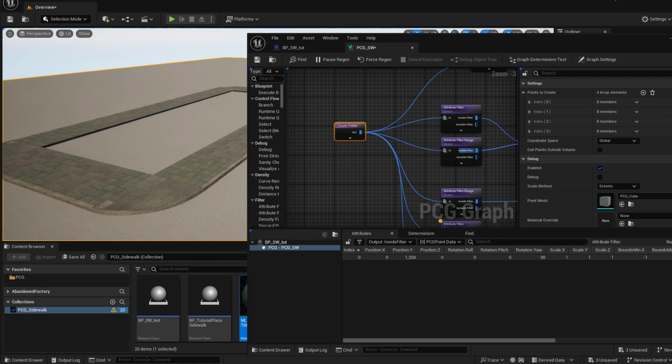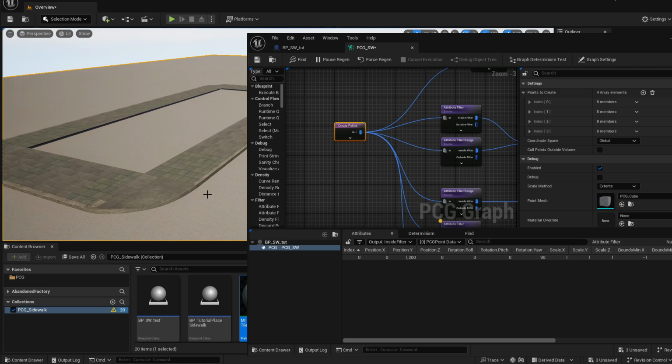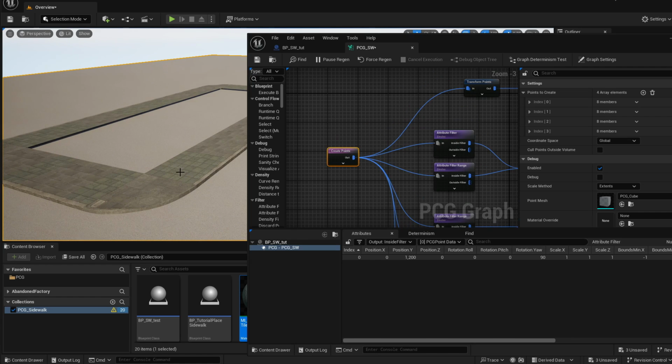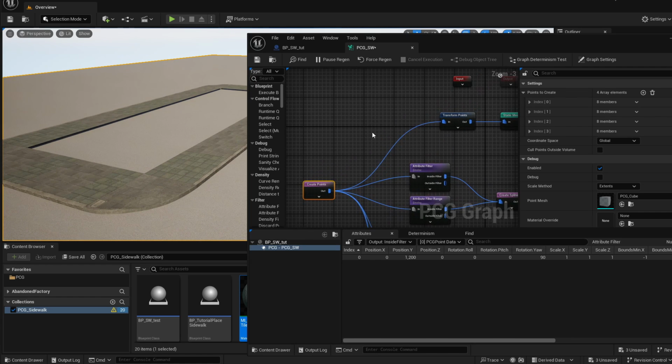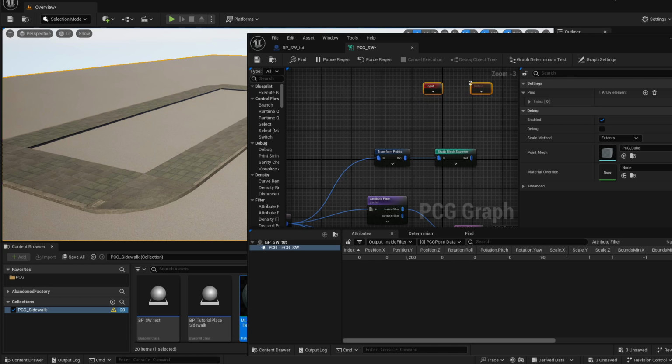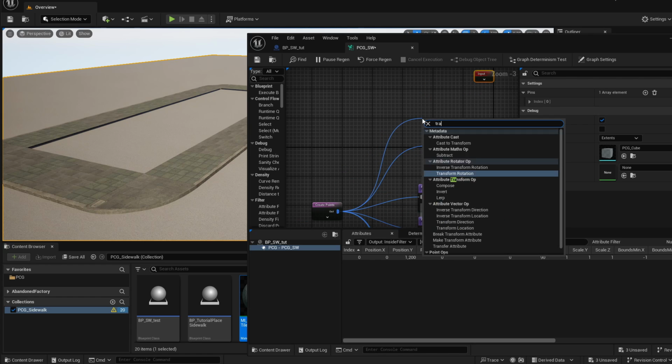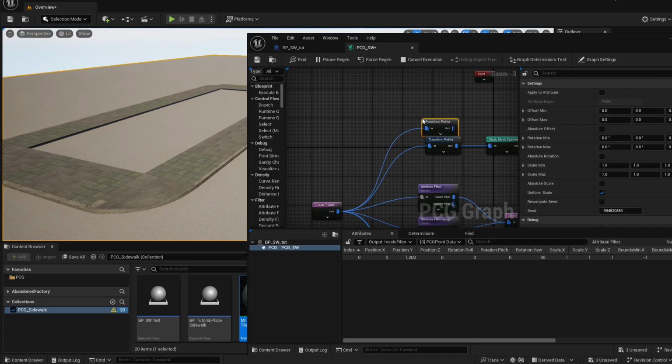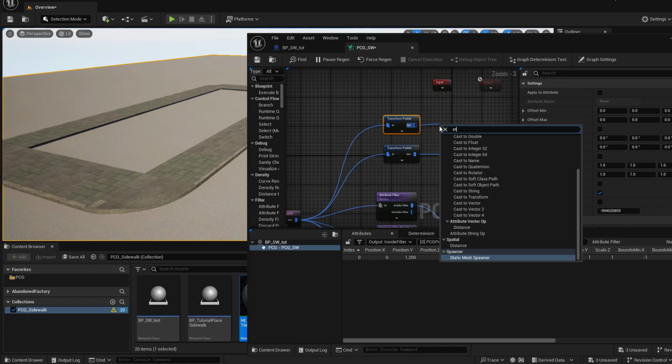So let's, for example, start with placing the elements for this crossroad traffic lights. So when we are placing the corners here, we can also use a transform points and then a static mesh spawner.